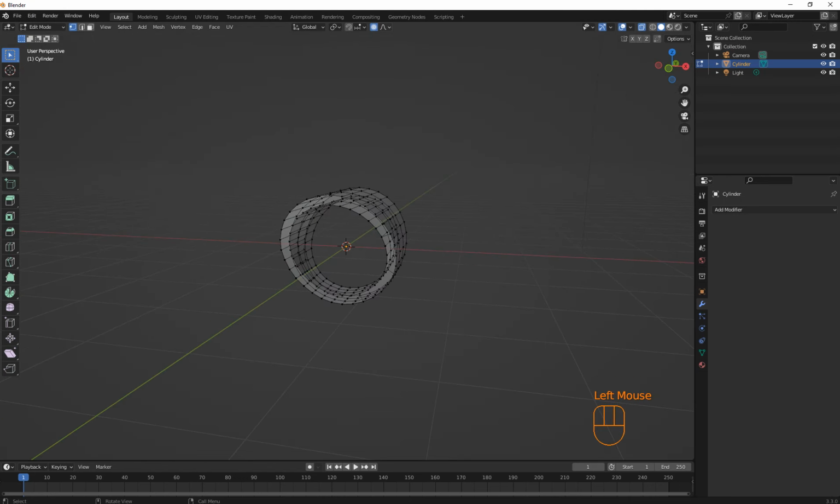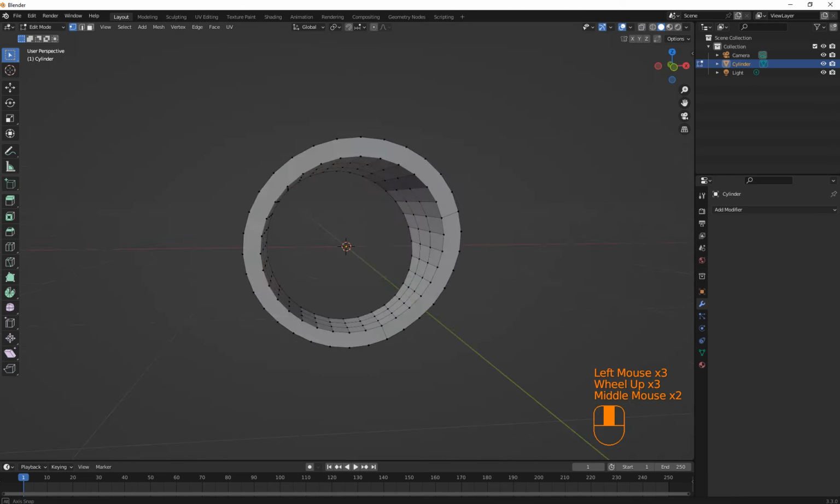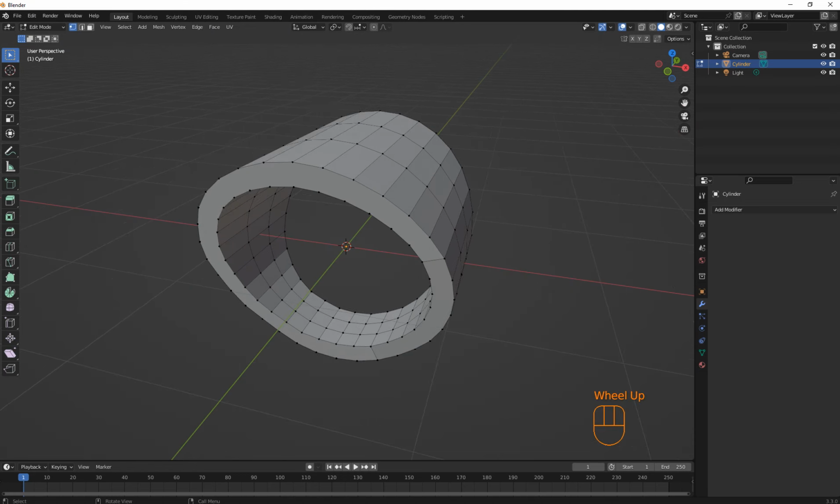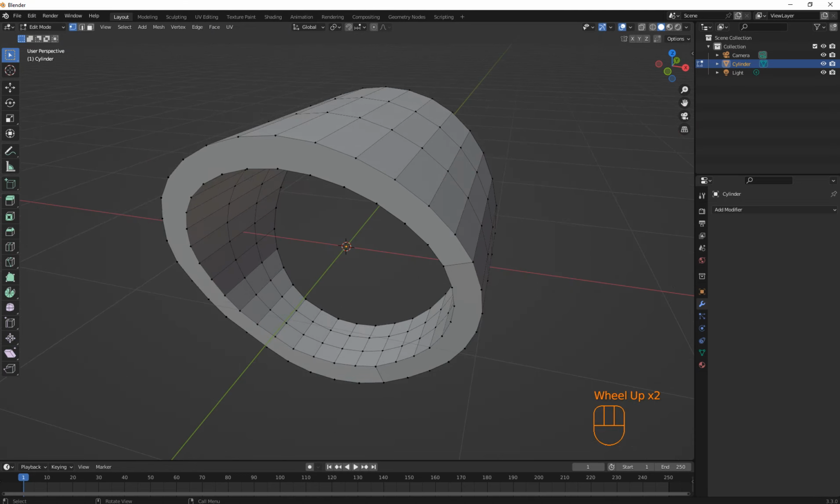Let's get out of this. We're going to add some more geometry to this, but first, on the inside, what we want is to make this a little hollow. So go to face select, and then press these three faces, then these three, and then Shift Control plus. That does not work. Then select this one, Shift Control plus, and go all around.